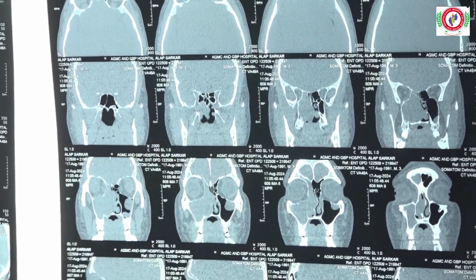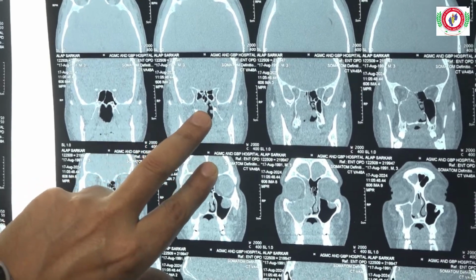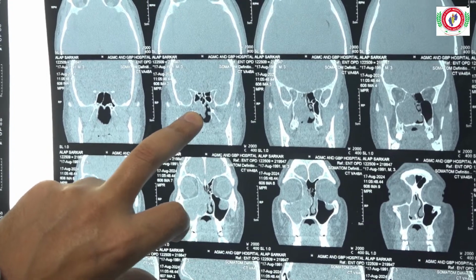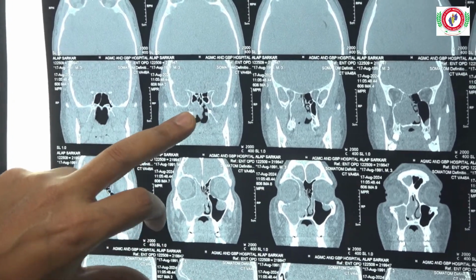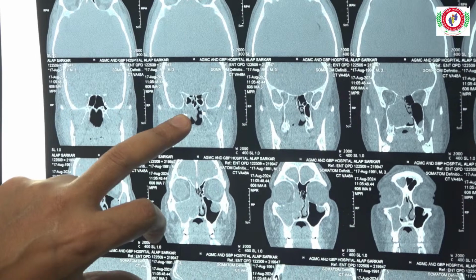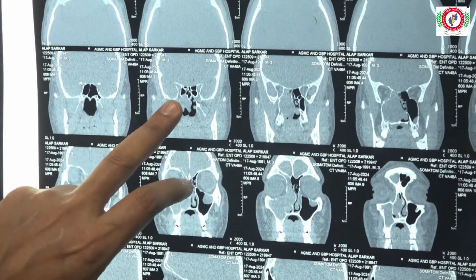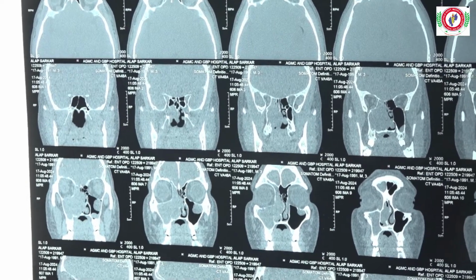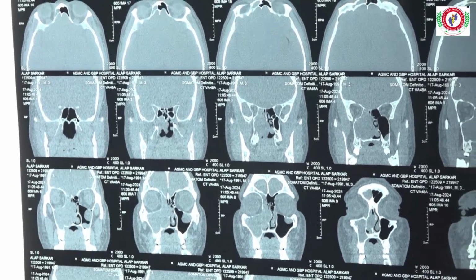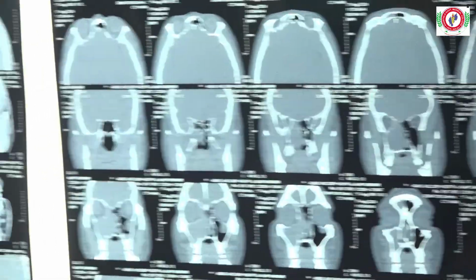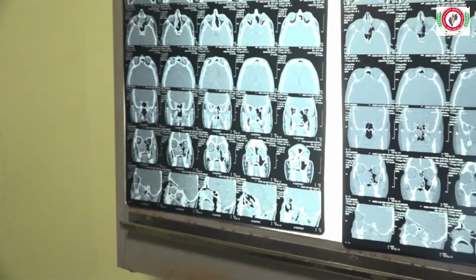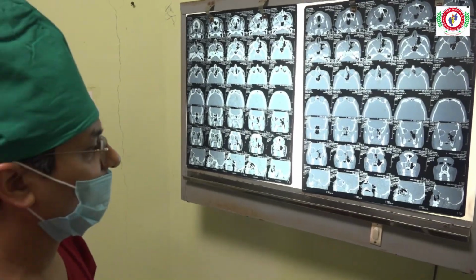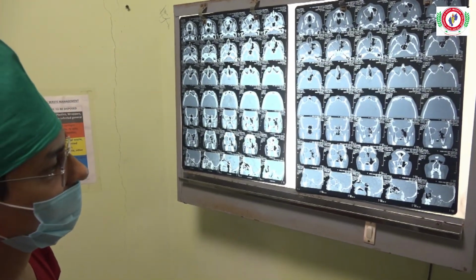See, the disease is involving the pterygopalatine fossa. It is eroding here and this area, compare it with this area. See the widening here, widening and erosion here. So to me, it doesn't look like an AFRS. It is something else. Let's see what it comes out. It can be inverted papilloma, can be some hemangiopericytoma or something else. The patient does have a history of nasal bleed also. So let's see how it comes out.